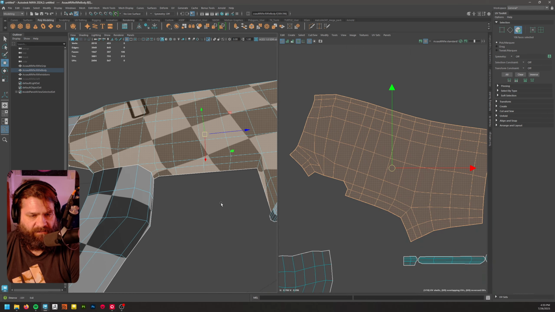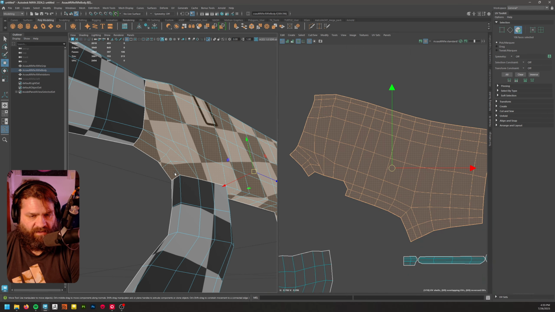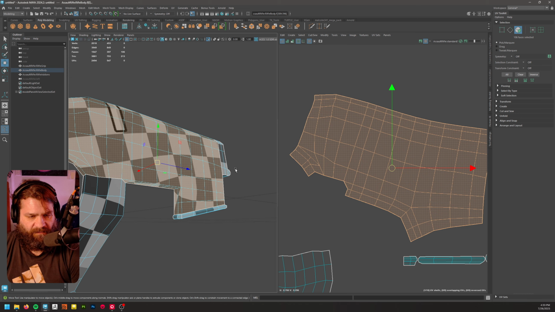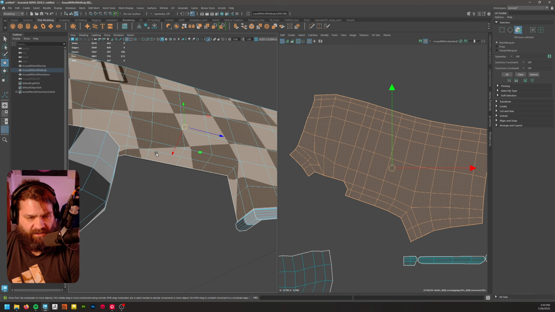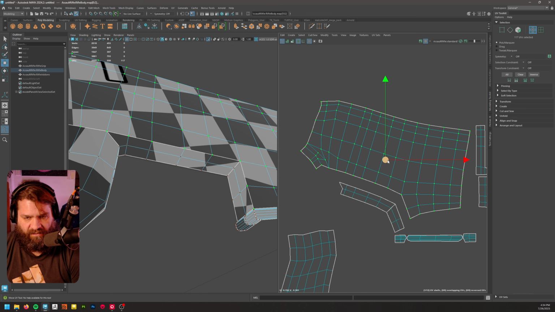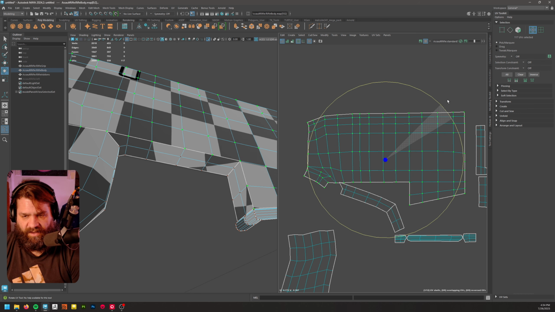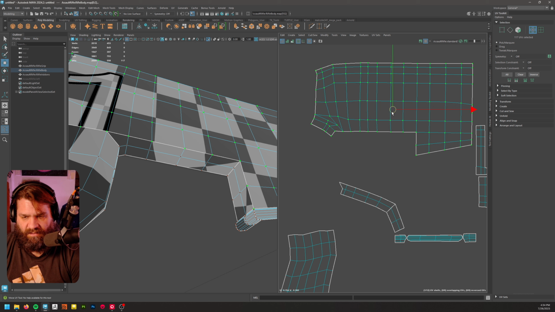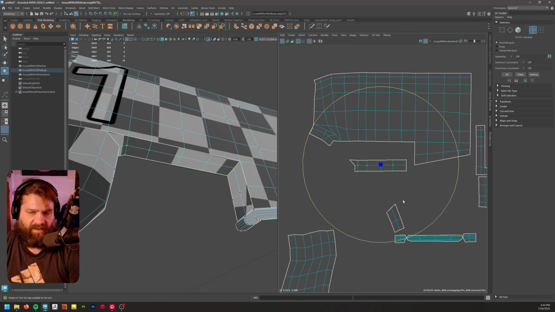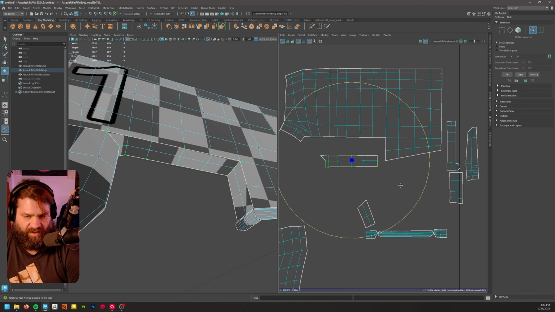What's this here now? So I think that should unfold not too bad, and the top part there should unfold just fine. But this is the part here that I would maybe have separate, and then see if we do those as a cut. See how everything else unfolds without that. Yeah, you see how much straighter that is now. So this part here could maybe fit a lot nicer up there, but then this guy is going to be left out. So I think I might do this as a separate fella.